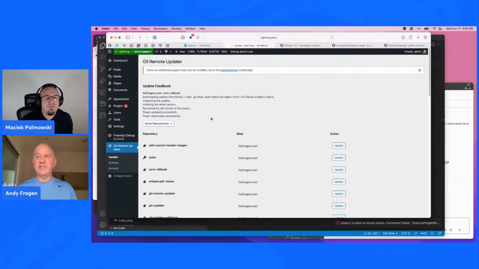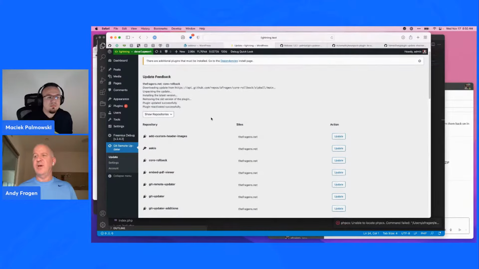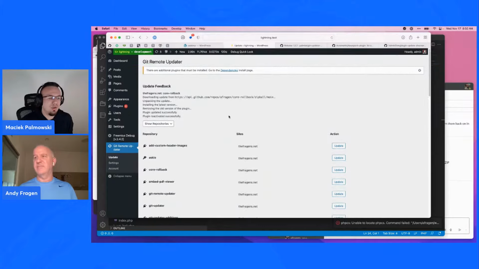That's the default branch on that site. So if you have the same plugin on multiple sites, it will show the plugin and then say multiple sites, and you can hit update. It'll update all those sites automatically. Yes, this is also something useful, especially when you are running an agency and would like to update many things at once.